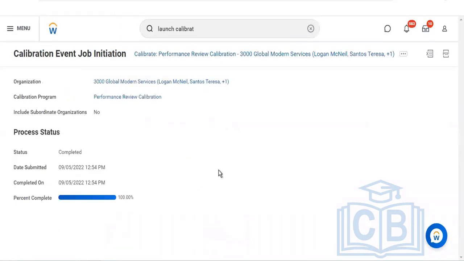For example, in one supervisory organization, I don't want to calibrate each and every one. Maybe I want to calibrate just people who are managers, or who are not managers, maybe an individual contractor, a normal employee, or maybe vice presidents, directors. So we have to create a rule for that, which we do in this calibration review.